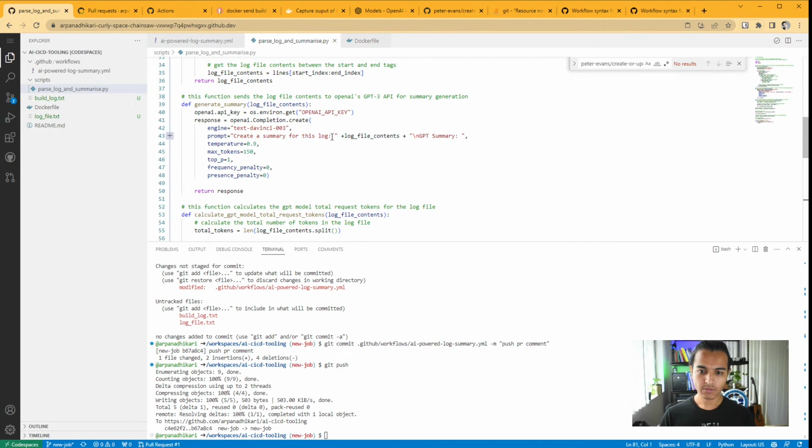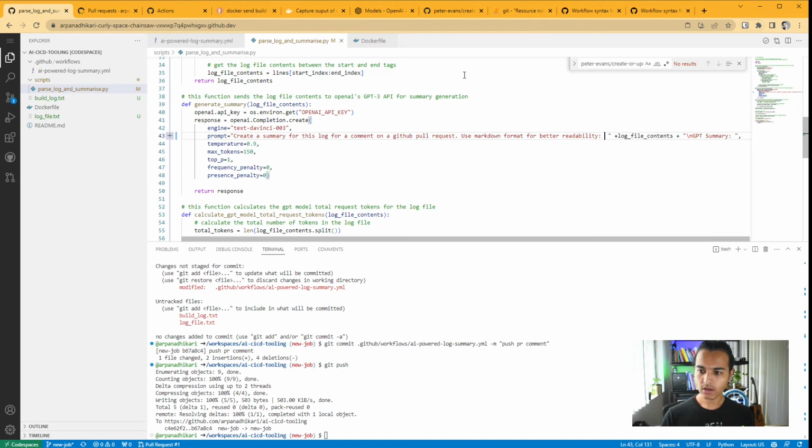So create a summary of this log for a comment on a GitHub pull request. Use markdown format for readability, right? And then we probably, yep, that's fine.